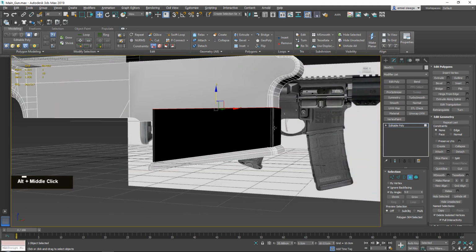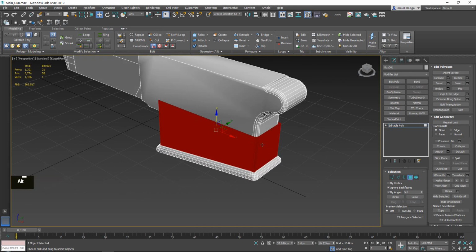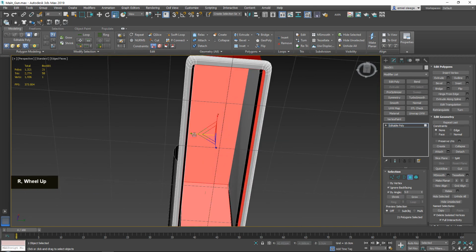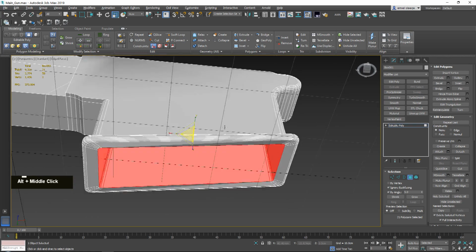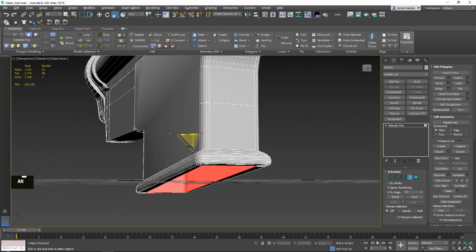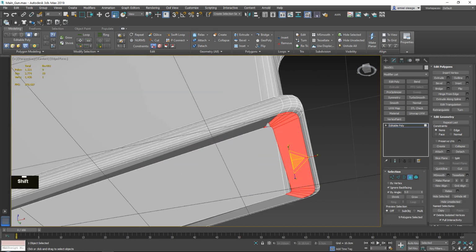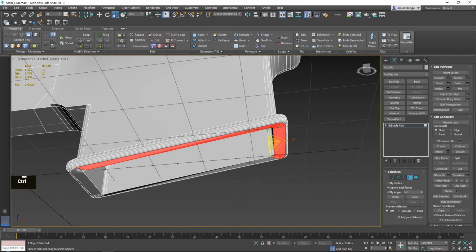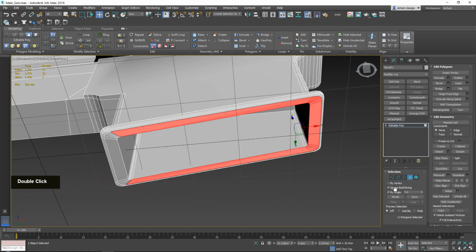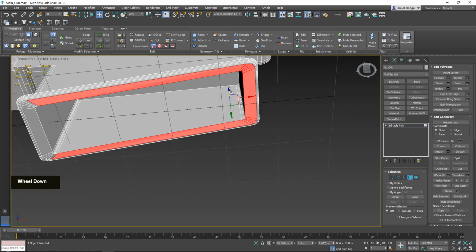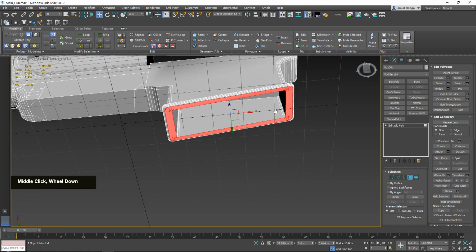And now at this point, if you just go ahead and press Grow Selection, so that you select the faces below it, we can now carefully scale this in so that it doesn't actually clip with the outside. I was quite surprised how deep that needs to go. But okay, so we got this one. Now this face over here. Oh, it's because I have select by angle turned on. Let's try that again. Click, shift, there we go.